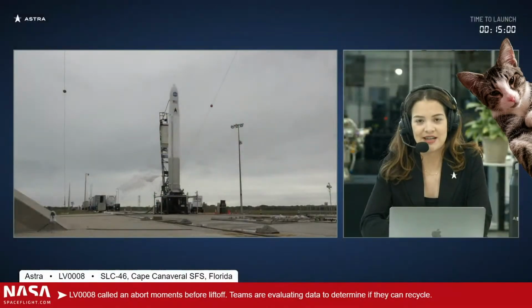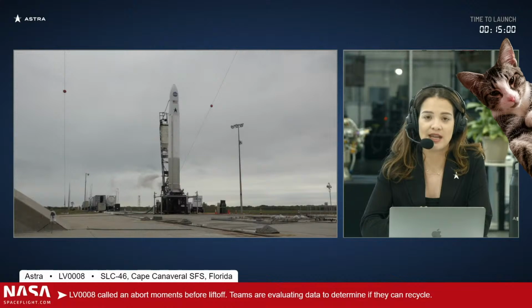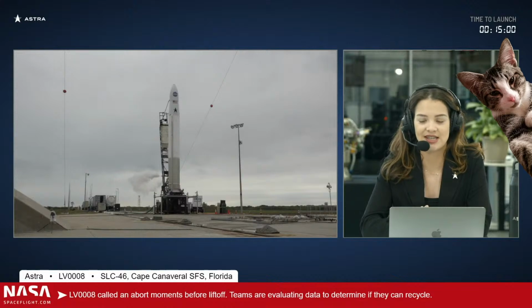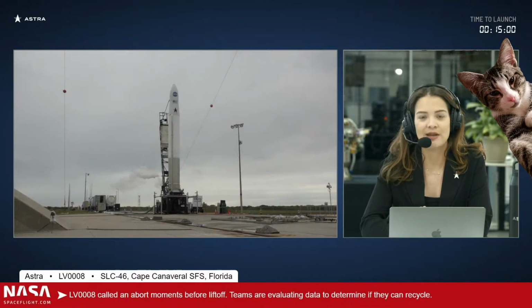And thanks for standing by. If you are just joining us or waiting along with us, we had an abort right around T-0 of our launch attempt. The team has spent the last approximately 45 minutes looking through the issue, and we are doing some final tests to see if we will be able to attempt to recycle today's launch attempt. We have about an hour and 15 minutes remaining in the launch window, and we would pick up the count from T-minus 15 minutes, so plenty of time to try again if we're able, and we're just standing by to see if the team is able to successfully complete the final test before picking up the count again.